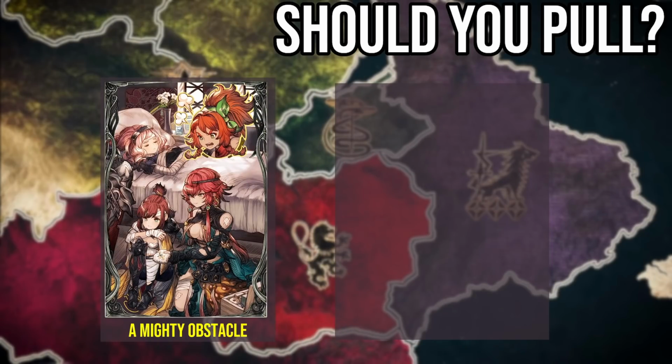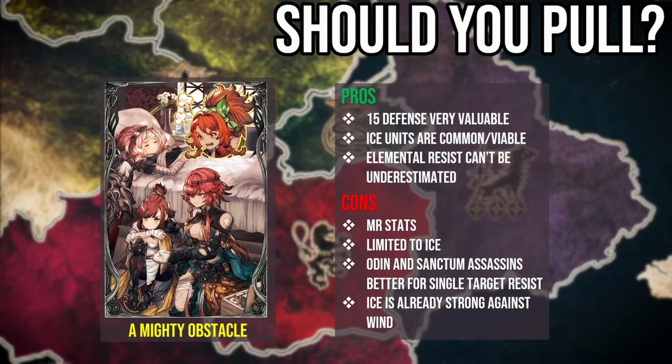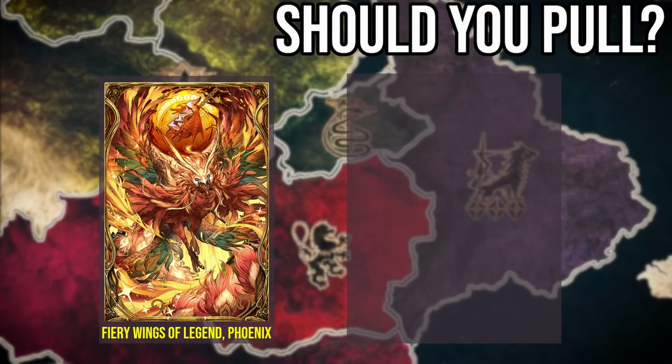All right, so let's talk: should you pull? For a Mighty Obstacle, the defense is good, and there are a lot of ice units, but honestly, I think the stats and the fact that it's so limited to ice, and it's a bit redundant in terms of ice is already strong against wind. I think this is a pull naturally, build over time. You don't need this card right now.